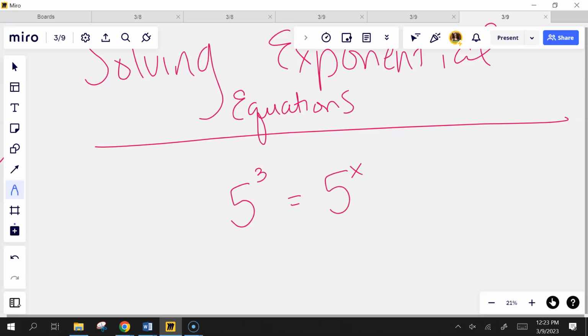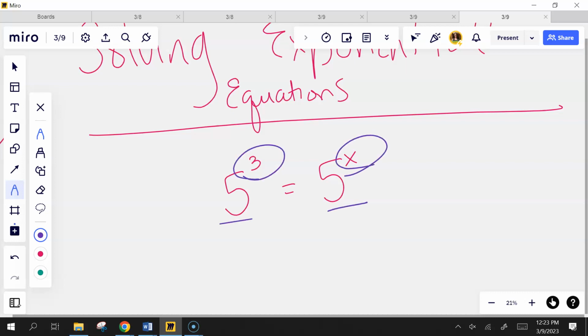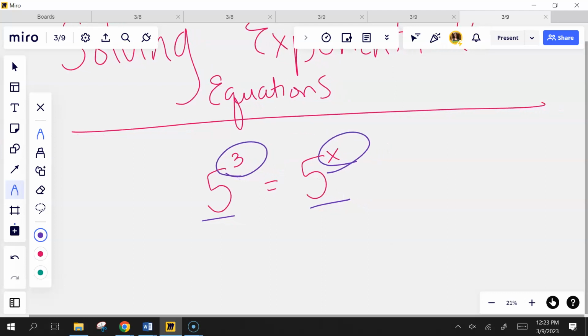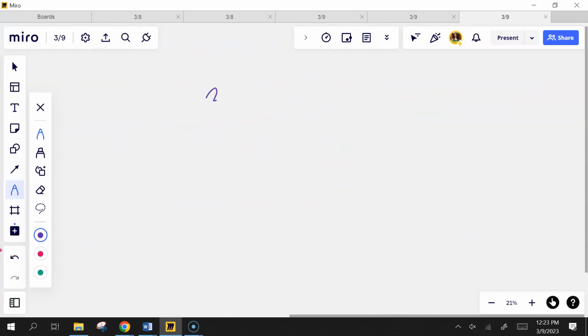Tell me what you know. That x is 3. Because that's right, and they have to equal each other, because if the bases are the same, then the exponents must be the same also, right? And so if we have things, maybe we have something like, we'll start out easy.